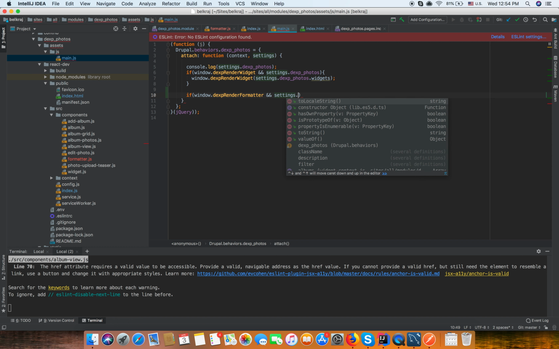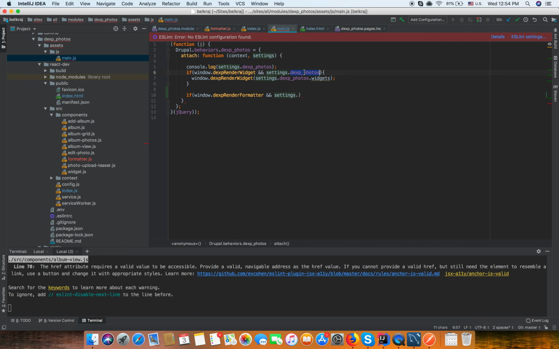Let's see, setting dot DHP photo and setting, or maybe we can take a type. DHP is not undefined.